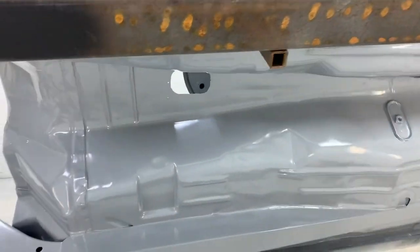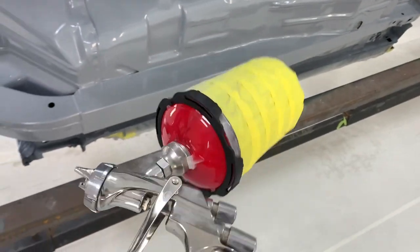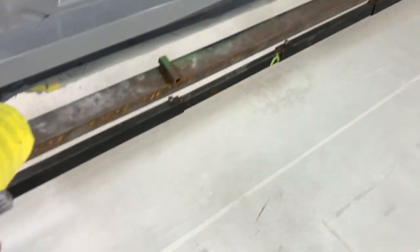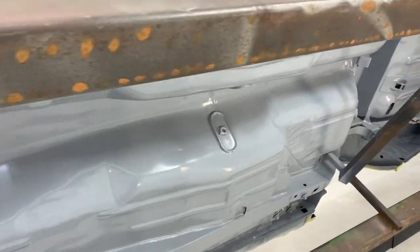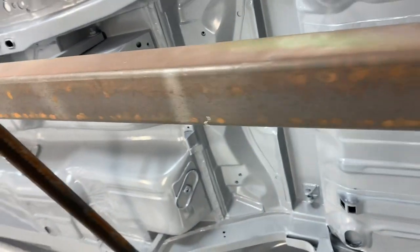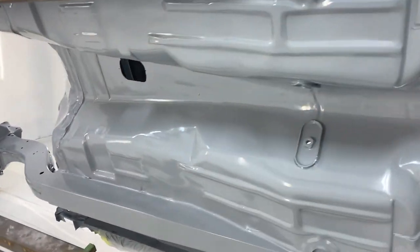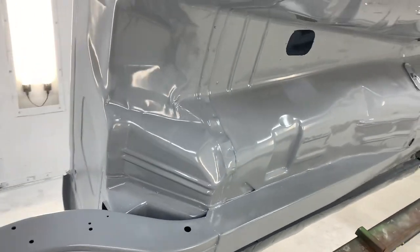Base coat. So this is the base we've got. It's a nice bright red using an Iwata WS400 with a fisheye filter. We're gonna get this whole thing red. We're gonna do three coats of red, and then it's gonna sit for about an hour or so before we start masking stripes and letters. So here we go.